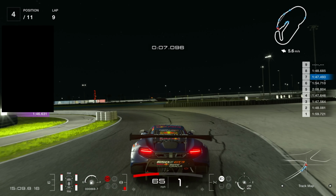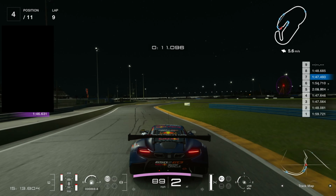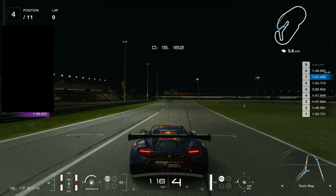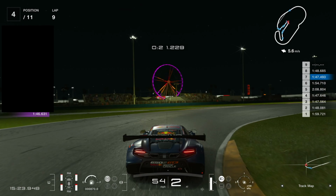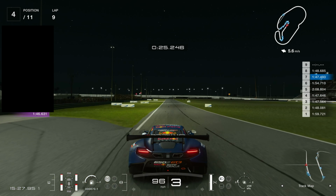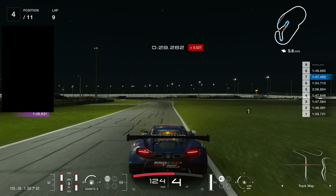He goes much wider than I did. He actually dips in and clips that apex a lot later than I do. Coming through this corner, we're expecting to see where he is. He's much further to the left, and he's got a much later turn in. He accelerates much later into the corner and much earlier on the straight. So with that being the case, he carries a much higher speed.